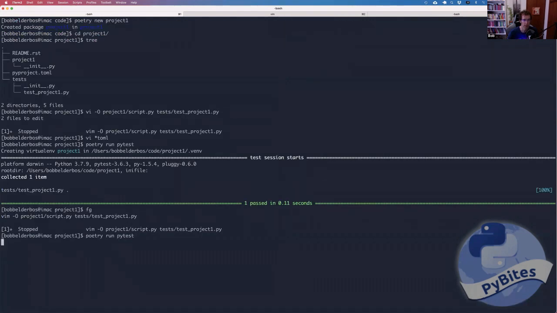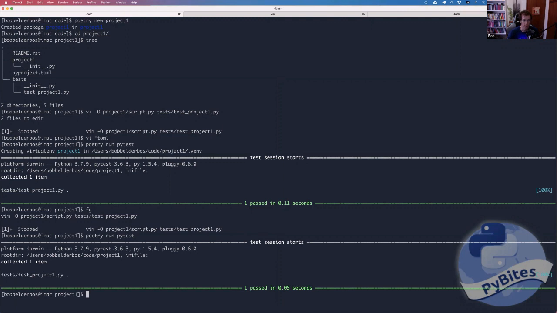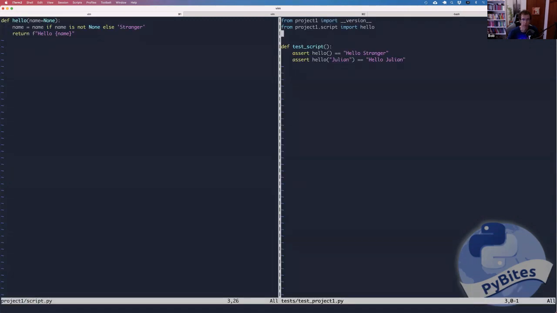I can run PyTest again, and that works. So usually to get to this point, I don't need this anymore. Here, people get a lot of confusion with imports. So poetry wires it all together. So that's really nice.